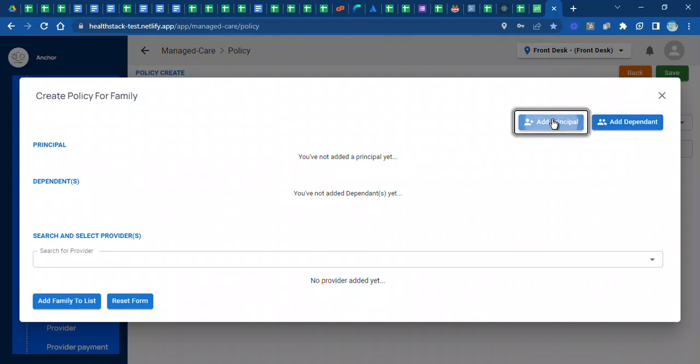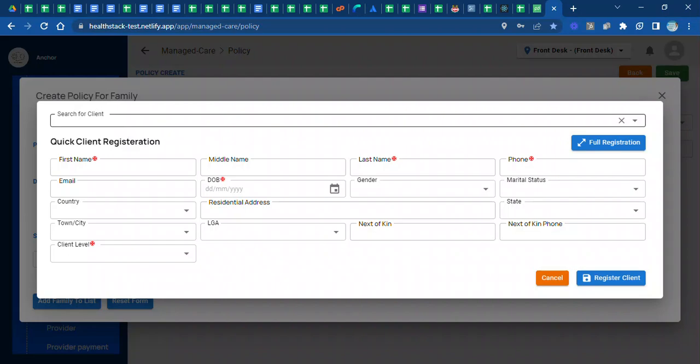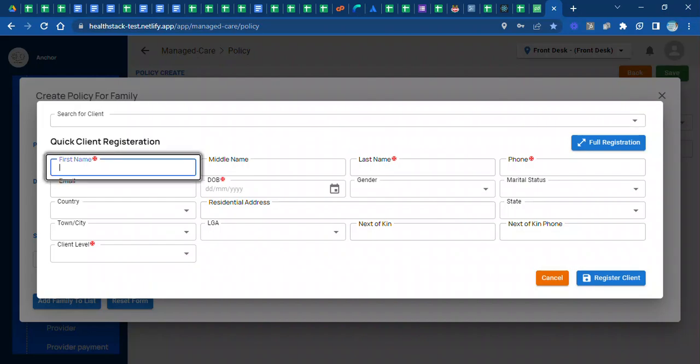So I'm going to add or create a principal. Search for client means: does this client already exist on this platform? Do we have a record for this particular client? I'm not going to use that. The name of the client is Sample Test.